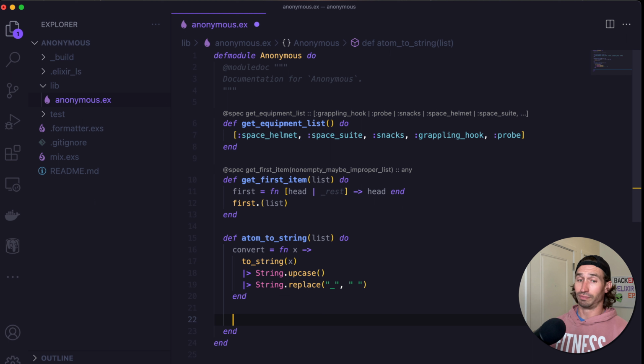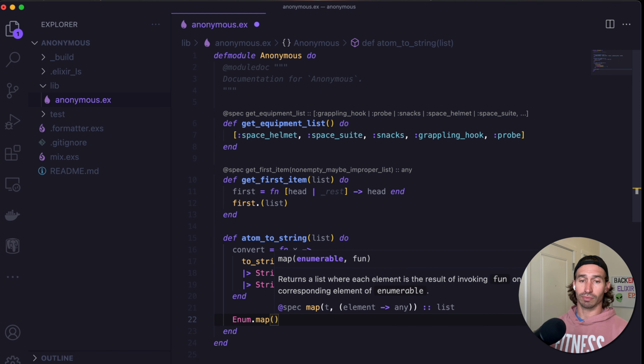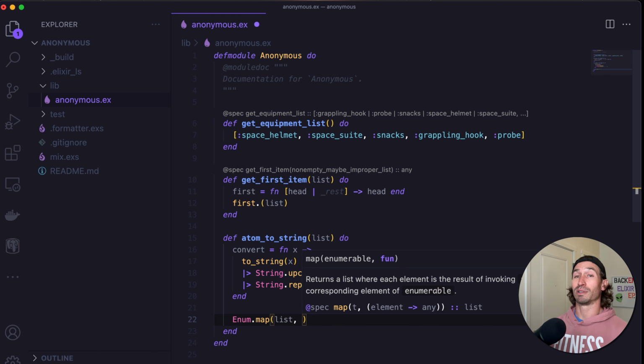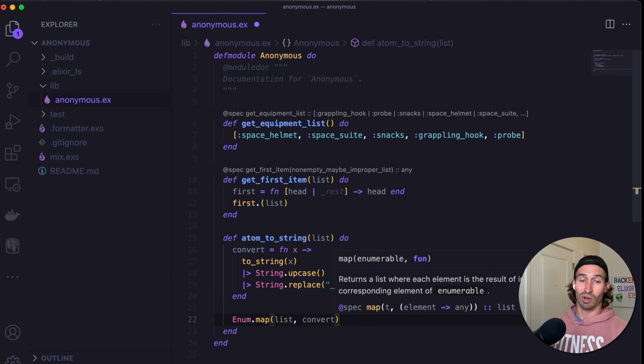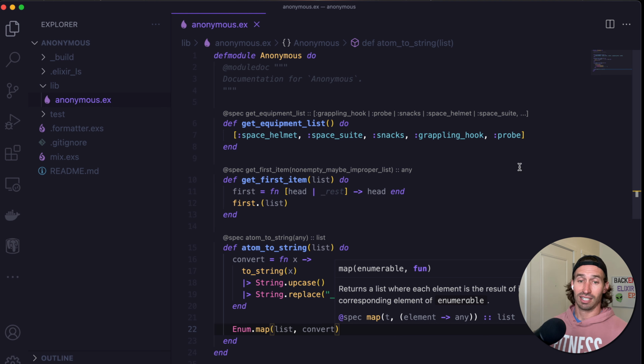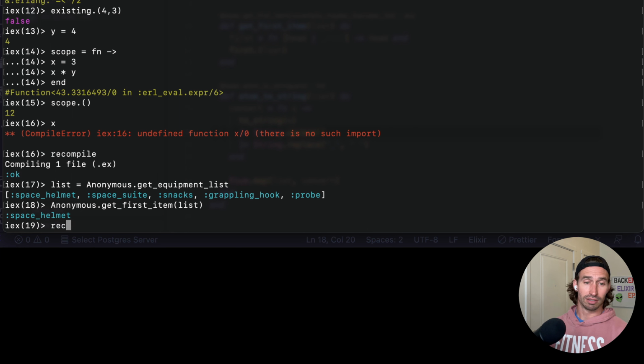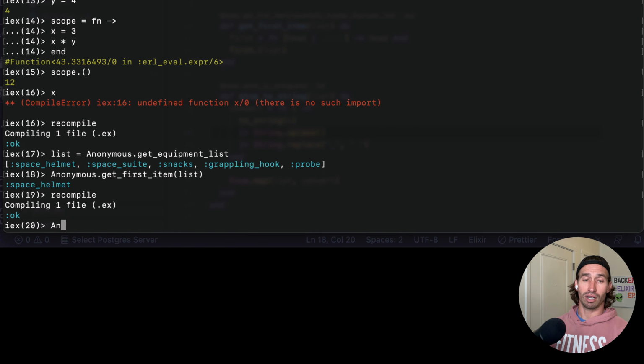Down below, if you remember in the shell, we wrote an anonymous function in a map, right? So we did enum.map, we had our list, and then we had our anonymous function here. But since we already have an anonymous function set to a variable, all we have to do is put our variable convert right here. Let's save it and go back to our shell. If we do a recompile and call our atom to string function and pass our list in, hit enter, we should get all caps, no underscores.